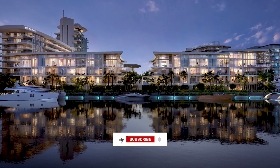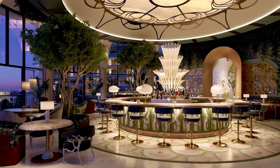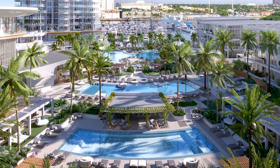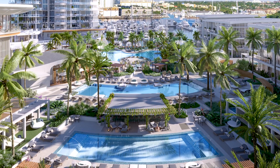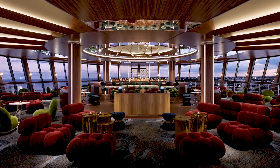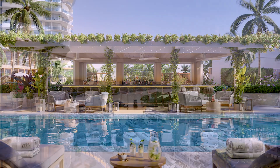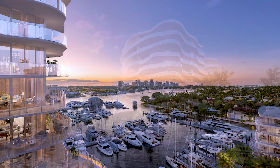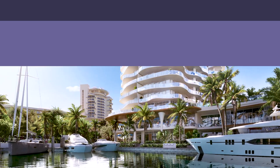The Pier 66 offers all the resort-style amenities you could want, including seven restaurants, a hotel, three pools, a 164-slip marina, a wellness spa, and a private restaurant dedicated to the residents as well as their own private pool. If the Pier 66 is one for you, they are blended pricing at $2,350 per square foot. We'd love to visit with you about that.